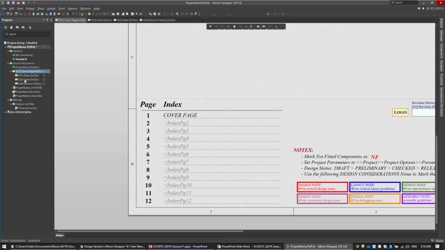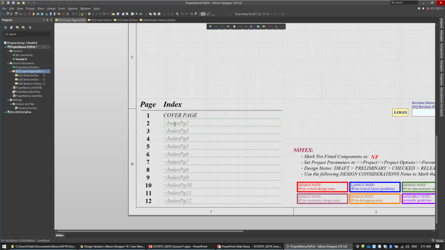So if I don't put a number, basically C will be the first one, then R, the revision history, will be the second, then these sheets will be the third and fourth, depending on the name. No, I need a specific order for these sheets based on the architecture of the design. So all that I need is to specify a number in front of the name of the sheets. So here, 1 is the cover page. I know this is a cover page.